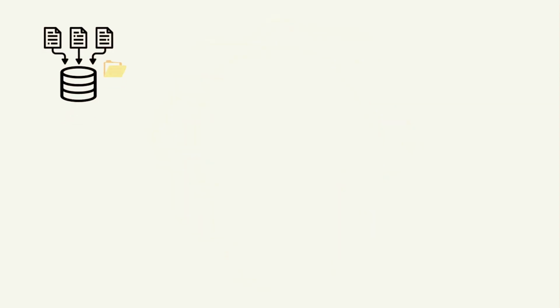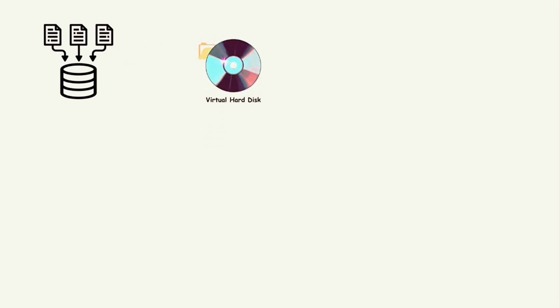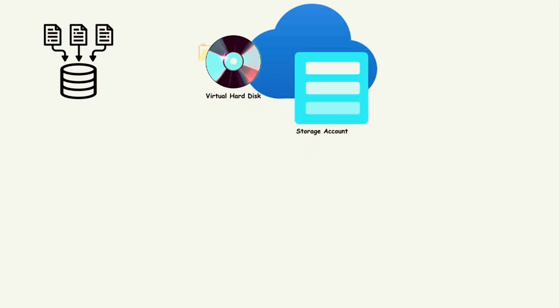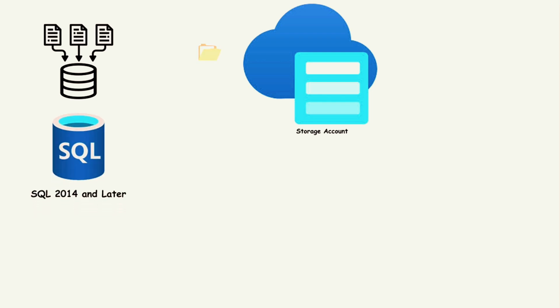Now, interestingly, SQL Server allows you to store database files in an Azure storage account. Traditionally, database files were stored on disks, and in Azure, this means virtual hard disks. Now, as we all know, these virtual hard disks are backed by storage accounts, and we have already talked about it in our previous video. What if you could remove that VHD wrapper and store the files directly in the storage account? With SQL Server 2014 and later, this is a possibility.